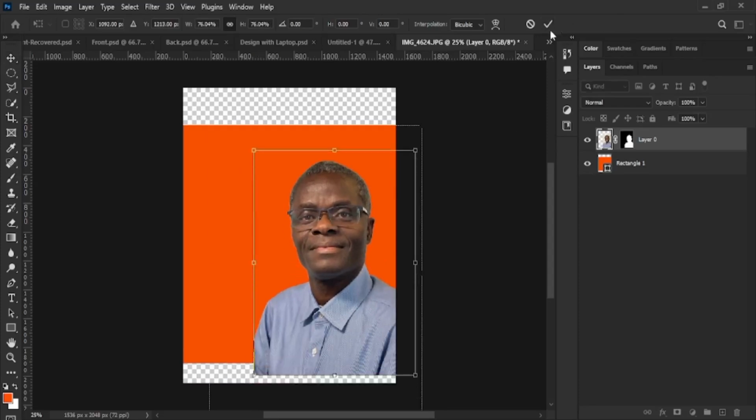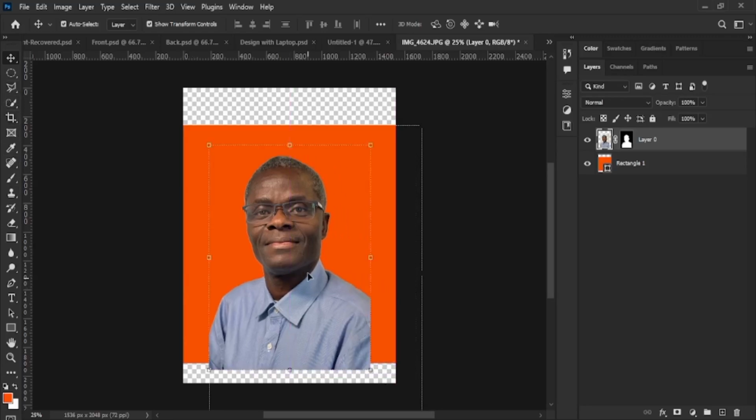So we have other forms. There's something we also call lasso tool. So all these tools here, we have a tool here you can use to follow it around one by one by yourself, but that's a lot of stress. So when your picture quality is sharp, Photoshop can automatically remove the background for you. So I hope you understand this.